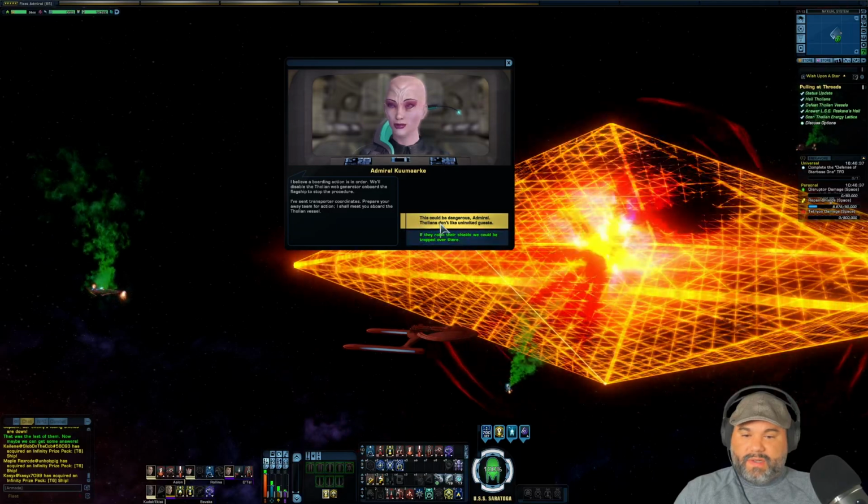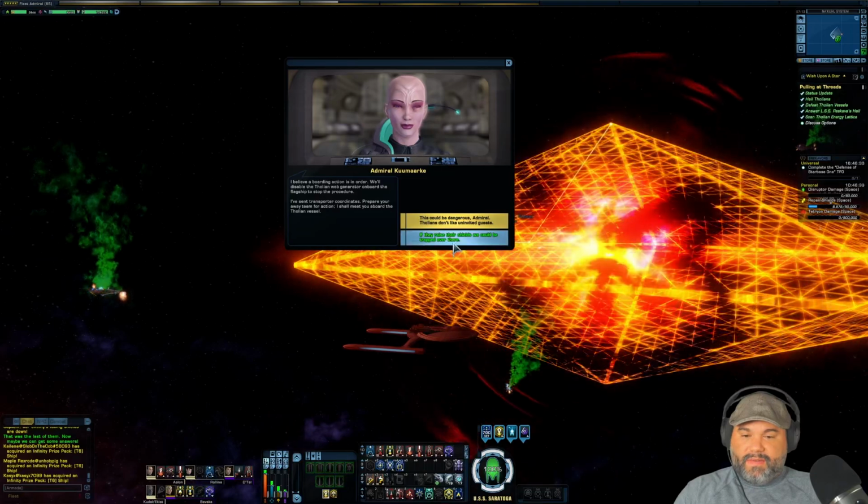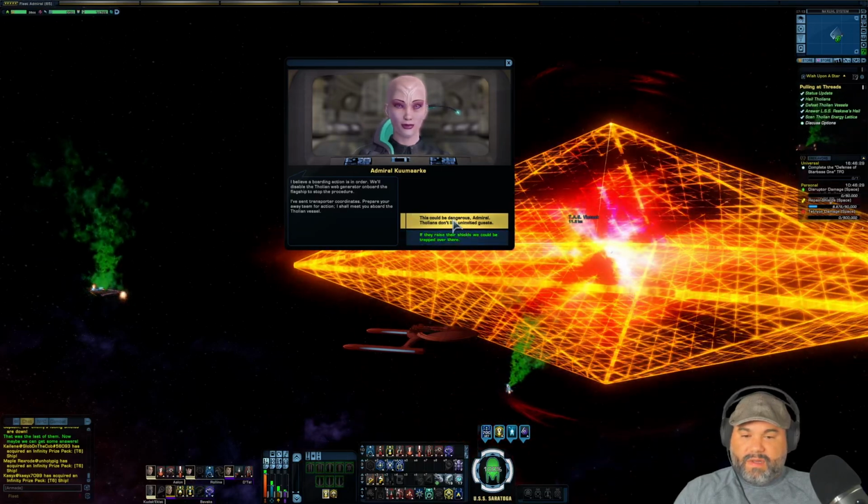I have two options. I could say this could be dangerous, Admiral. Tholians don't like uninvited guests. I could say if they raise their shields, we could be trapped over there. I mean, can you do both?